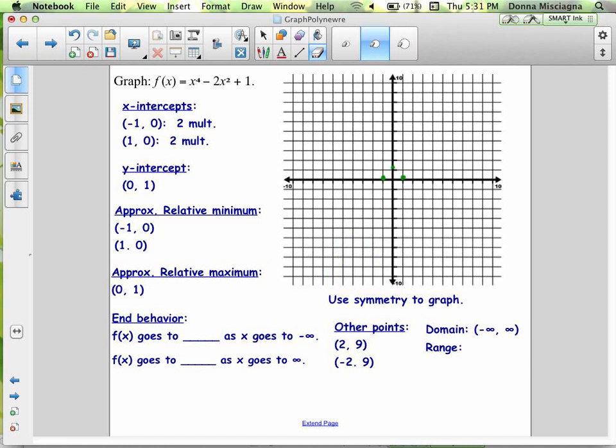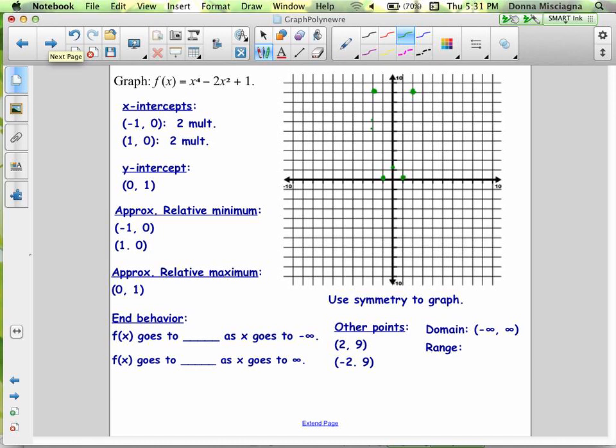All right, so we have our other 2 points. So we have 3 relative extrema here. We have our x-intercepts, our relative minimums. Our y-intercept is our relative maximum. So everything gets to do double duty. All right, so let's graph (-2, 9), 1, 2, 3, 4, 5, 6, 7, 8, 9. And then (2, 9) is going to look incredibly like a W. And then just remember your end behavior, and then we'll graph.